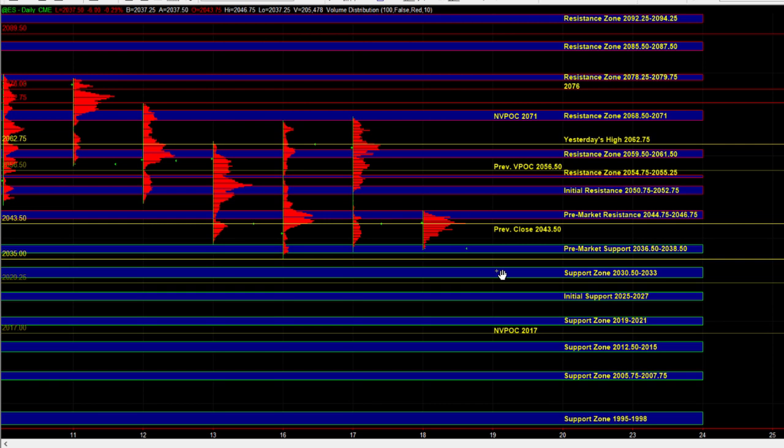Ideally you want to be on board for the sell-off on the short side by then, either shorting a minor retracement or shorting the breakdown itself. If it's taking place below the 36.50 and the 35 area, on the upside we have resistance at 44.75 to 46.75. The sell side can maintain short-term control below that area, and in the event of a breakout, it would tell us that perhaps the market is not as bearish as it looked on the smaller timeframes.